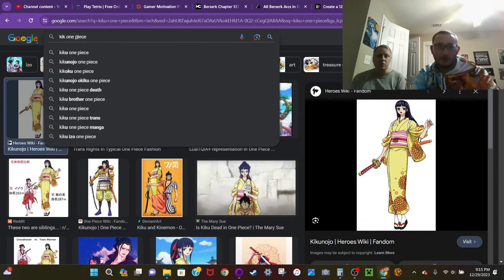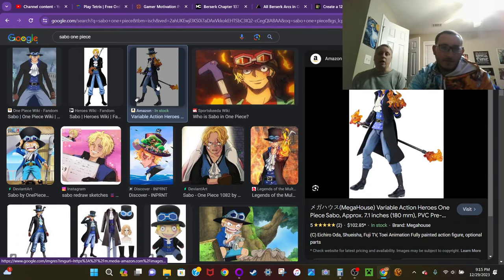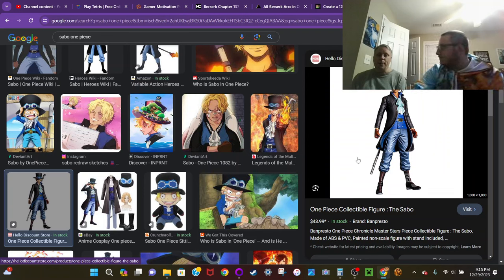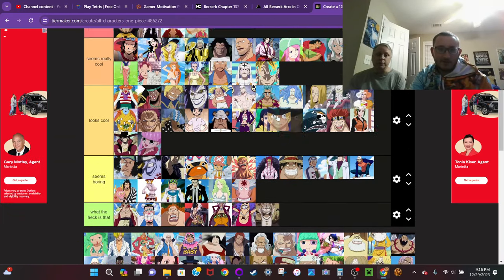Oh, this next one's one of my absolute favorite characters. This is Sabo. Wow, we're rocking the late 1800s London vibe. Oh yes, and he has fire powers. Basically, when a person dies, their devil fruit reappears somewhere else in the world. So when Ace died, Sabo ate the devil fruit that gave Ace the flame powers as a way of continuing on the legacy, because they're actually brothers. Uh-huh. Not blood-related, but in terms of brotherhood, like brothers in arms. I mean, he looks pretty down with it, so yeah, I will give him top tier. Nice. Okay.